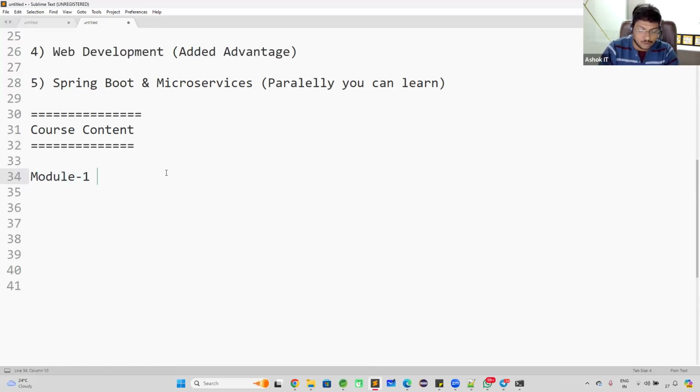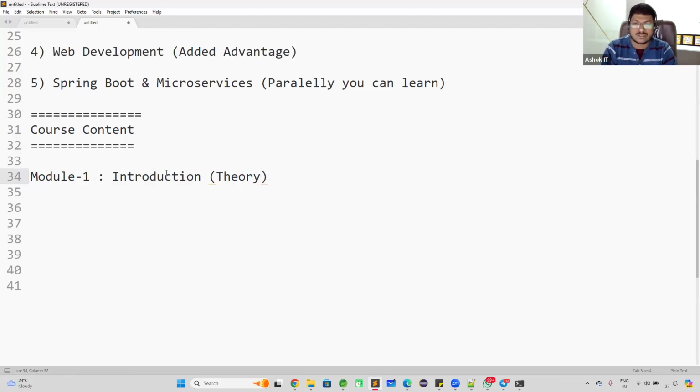In the first module, we are going to understand the basic introduction. What is a project? How many types of projects are available in the software industry? How many types of companies are available in the industry? What is the interview process in the IT industry for software developers, especially for Java developers? All those things we are going to learn in the first module. This is just a theoretical module, guys.